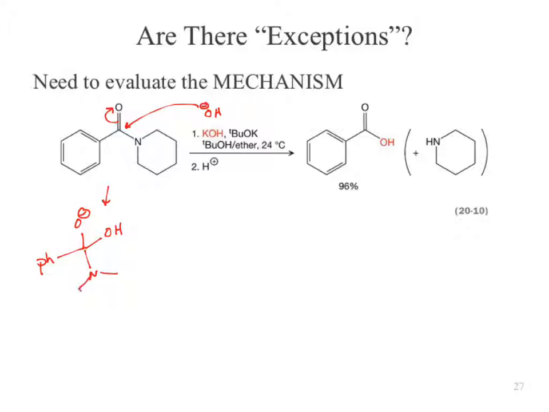And then unfortunately I do have to draw this awful thing. Okay. Now what could happen? Those electrons could come down and kick off. Reforming that, we'd end up with the OH, and what else would we have?